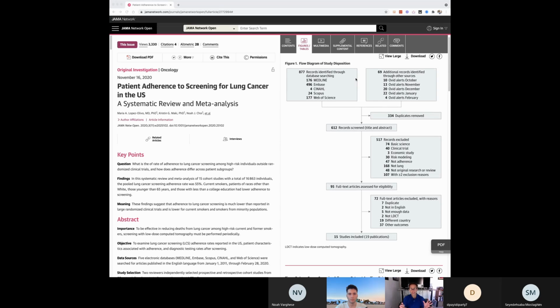But how did you search, and where did you get them from, and then how did you start taking them away? And so you can see they've looked in 2 different places, and they had to take out some duplicates. Got it. And so they do the math, they subtract down to 612, and then they had to exclude other things for whatever reasons, and they take those out. And then they finally get to the ones that they're going to include, which in this sense is only 15 studies in 19 publications. And that's been another specific question that people have asked.